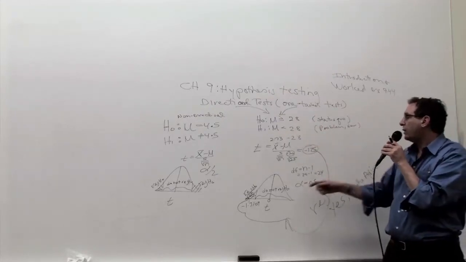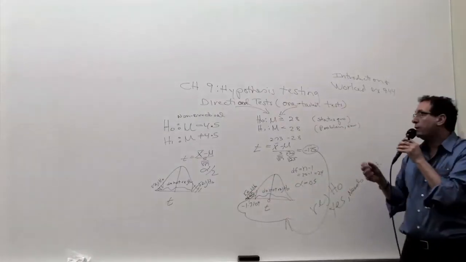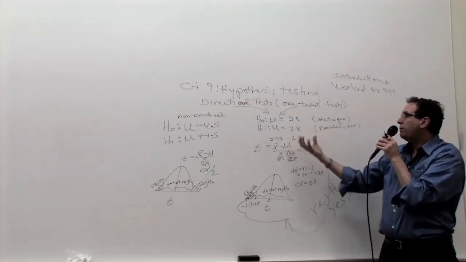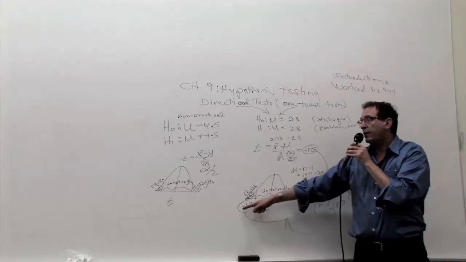And secondly, how do you know which side to put the rejection region on, the left side or the right side? And the deeper reason is that if you look at the X bar, if the X bar is much lower than the number, that represents a bad thing. So you put it on the left side.